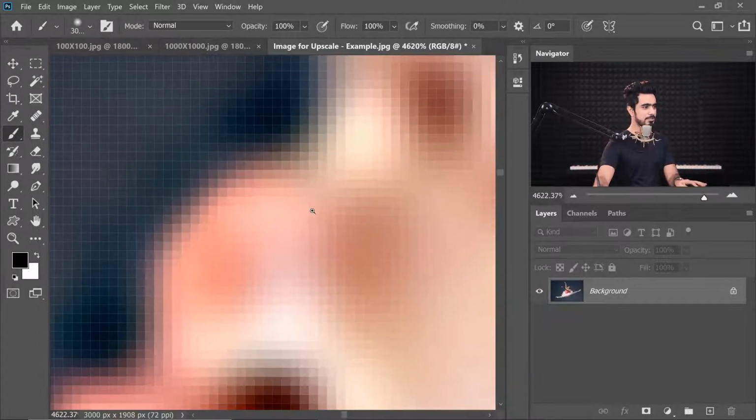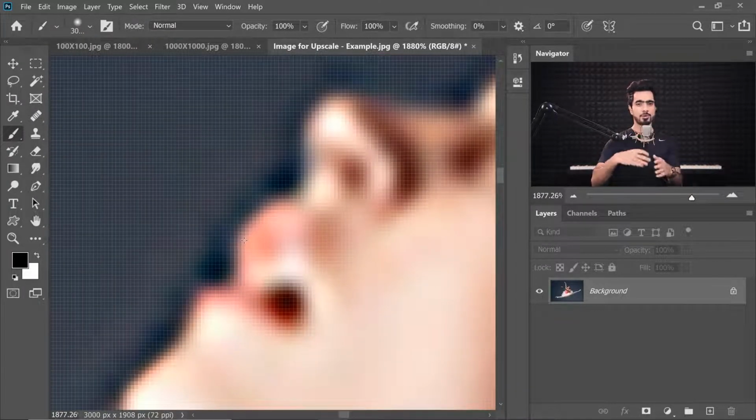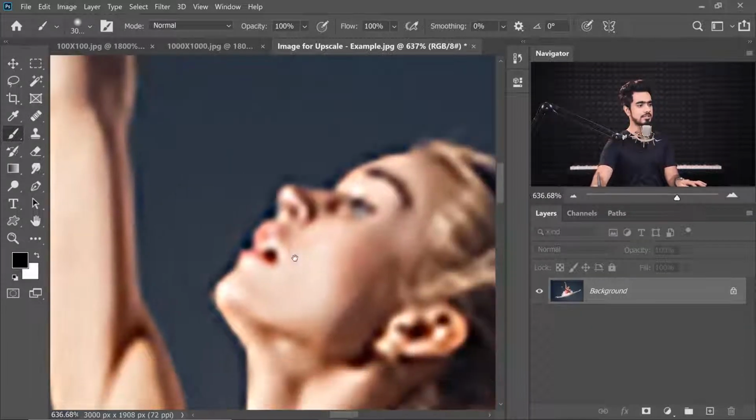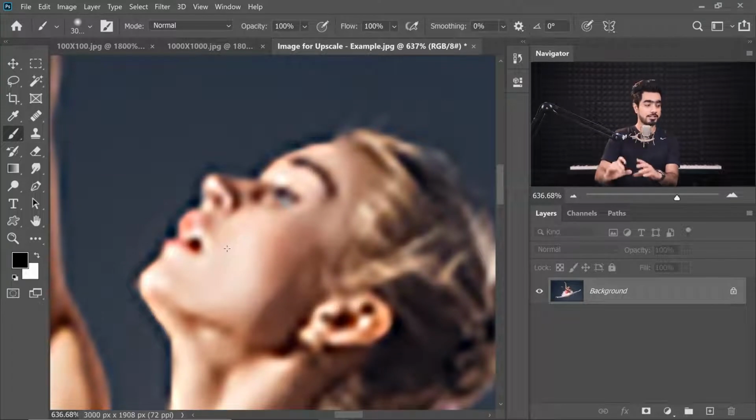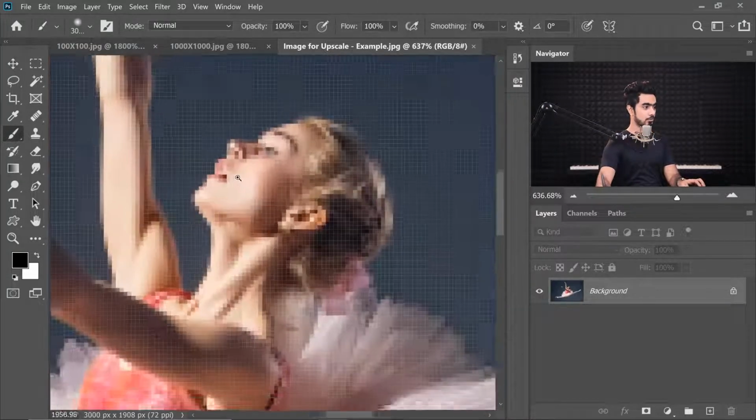Of course, the number of pixels have increased, but the way Photoshop has filled in the pixels between it, it's just not increasing the details. And as we learned, originally it is never possible because we have already thrown the water outside of the glass. There is no way we can originally increase the amount of water that was already there. Now let's go back. This is the low resolution image.